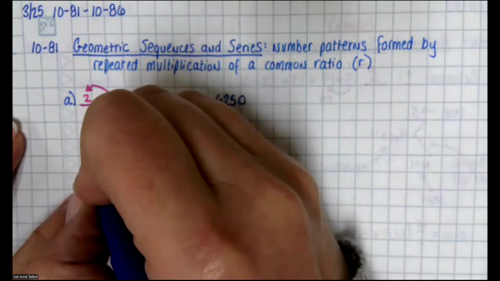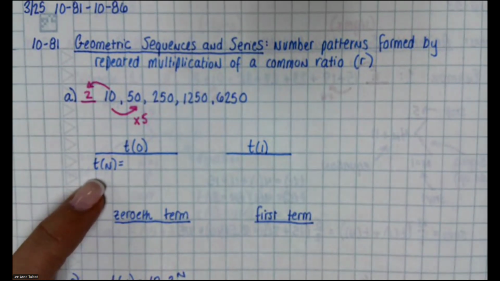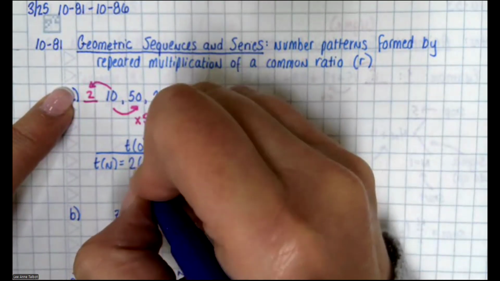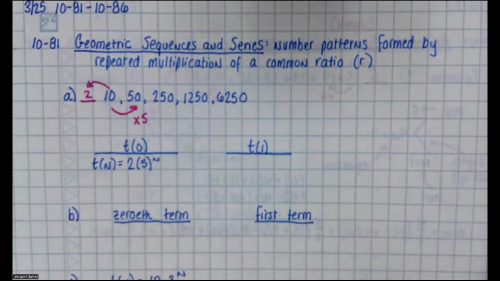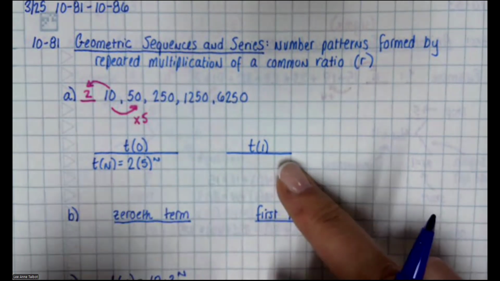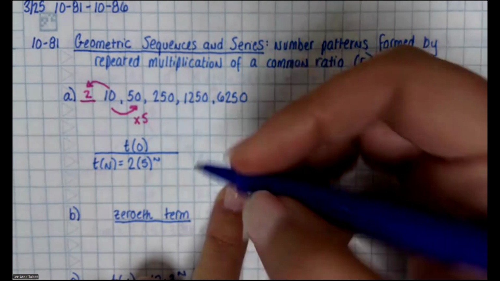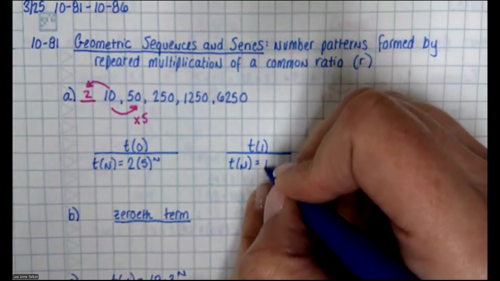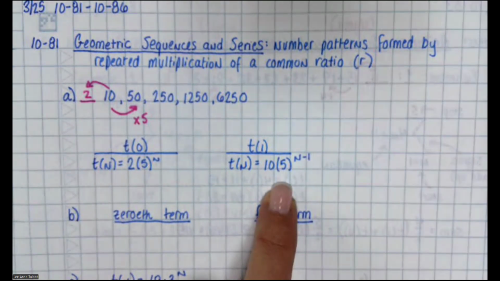So for term 0, it's T of n equals, and remember, geometrics are exponentials. Exponentials are a b to the x. A is term 0. B is the multiplier, and then to the n. Okay, now what do you do? That's old stuff. That's like the math 1 style. Now what do you do for term 1? What you do for term 1 is you start with T of n still, and instead of putting term 0, you put term 1, and then you put the multiplier, and then you back up n a spot to balance it out.